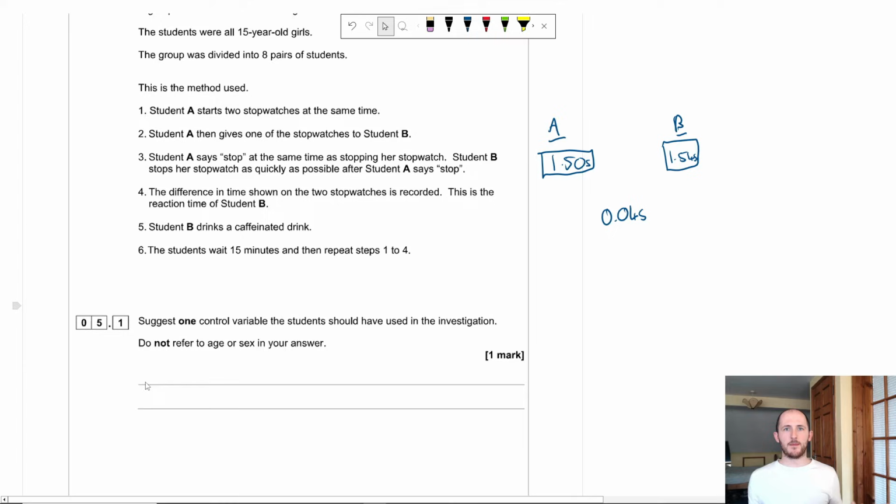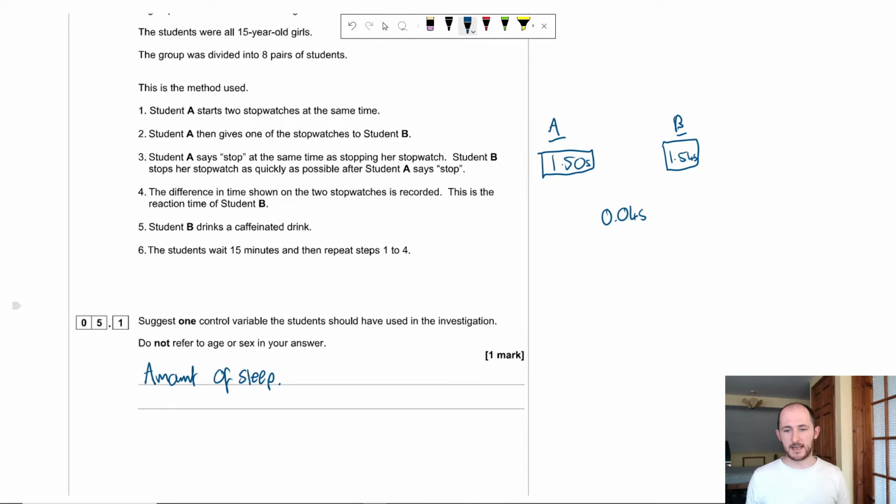Well, think about any time that you felt a bit sluggish or felt particularly on edge. Well, one thing that I would think of is that you need to test the amount of sleep, right? So keep in mind, it's not just 2 students doing it, it's 16 students doing it. So if some of them have got 3 hours sleep last night, they might be sluggish, their reaction time's slower, right? Whereas someone that's well rested will have a faster reaction time.